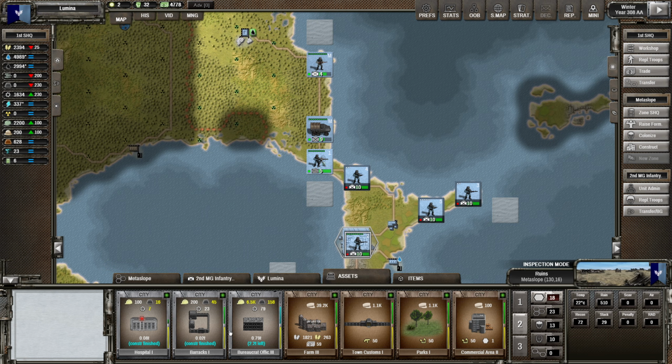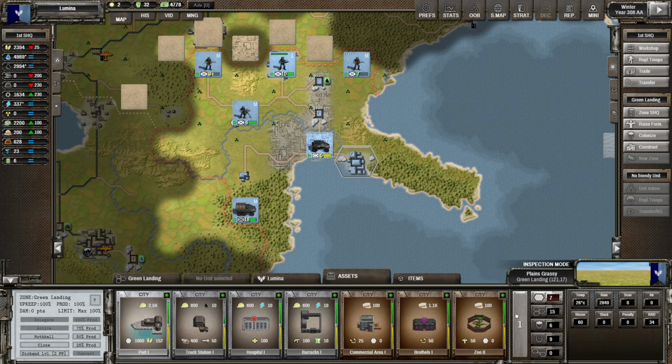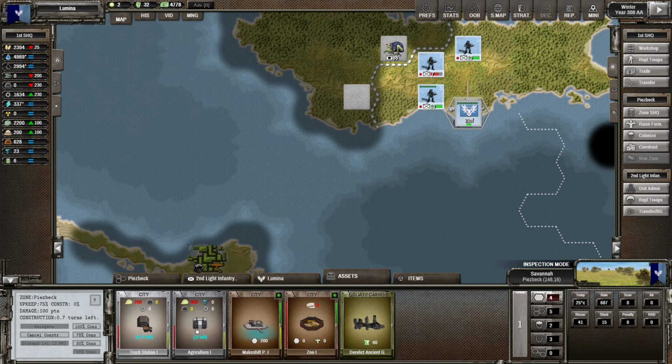For example, let me see if I've got a place that's struggling a bit. Oh, well, just for once everywhere seems to be happy. Oh no, here we go. Look, so I've got an agricultural building we're trying to build here, and it's saying 1 turn left, but look, we needed 5,500 worker points, but we only had 400. We also needed 100 metal to build this, but we didn't have any. So you'll see that it will show you what's missing, whether you're building or whether you're producing in that building.